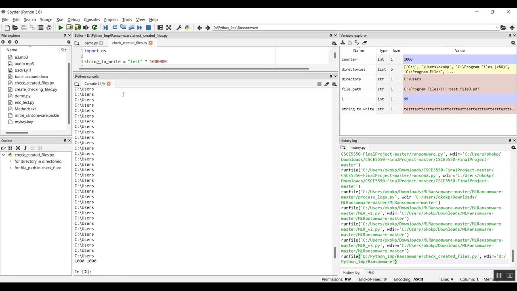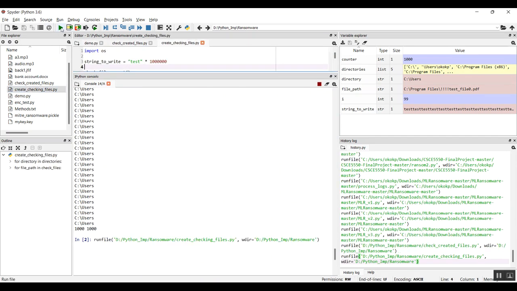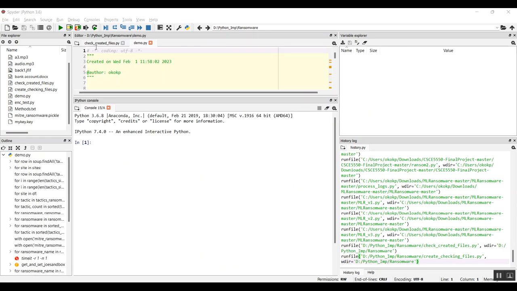On the C drive, under the user, I have this many files. Then I'm going to process this. We are going to create this. Once the creation is done and we check those things, I'm going to execute this demo file.